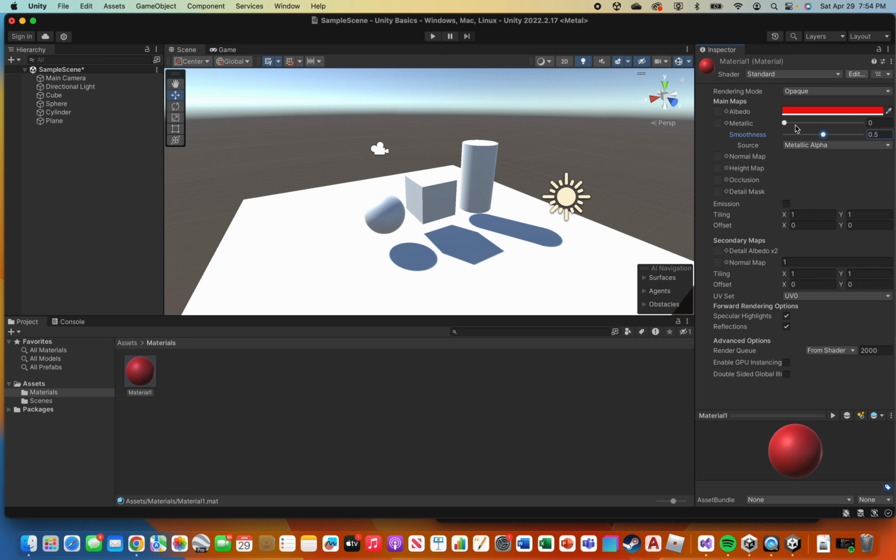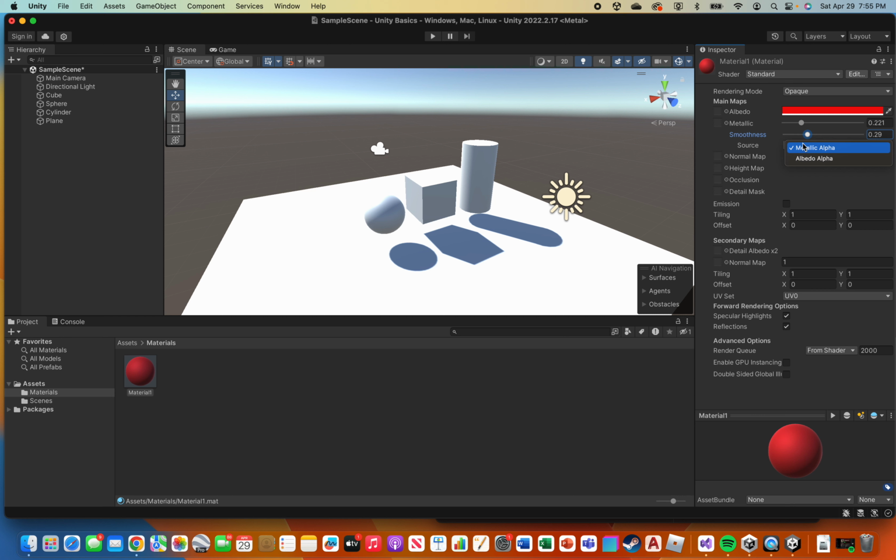All right. Metallic is how metallic this object is. Is it a metal object or is it more of like a plastic or like a rubbery type of an object? Okay, so you can decide that. Smoothness, how smooth is the surface of this object? So if I want it reflective, then I could bring my smoothness all the way up and you can see how it reflects everything. If I want it to be very flat, like let's say a wood type of an object that doesn't reflect anything, then I would bring this all the way down.